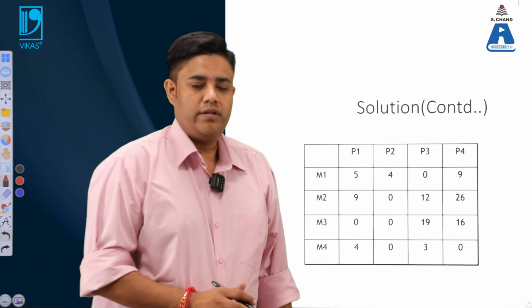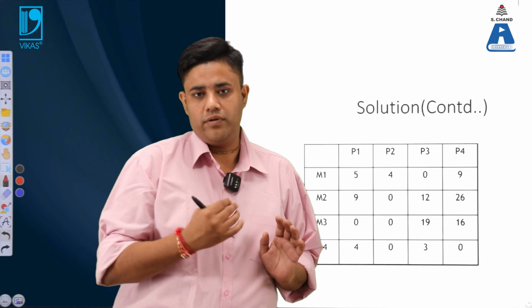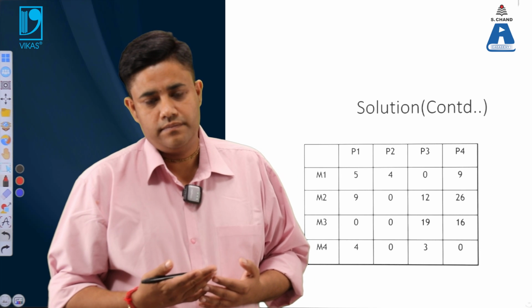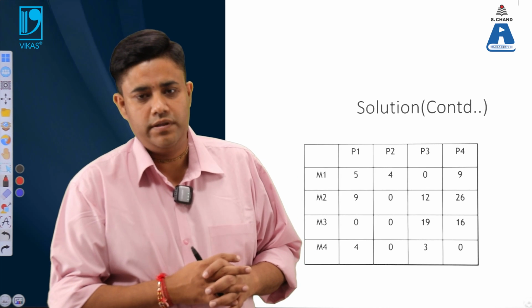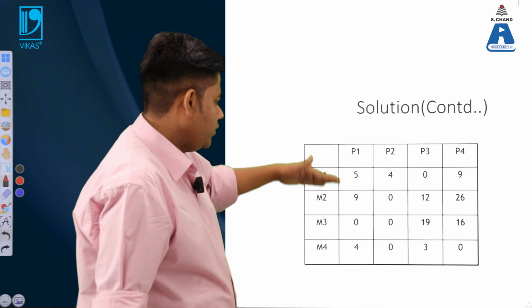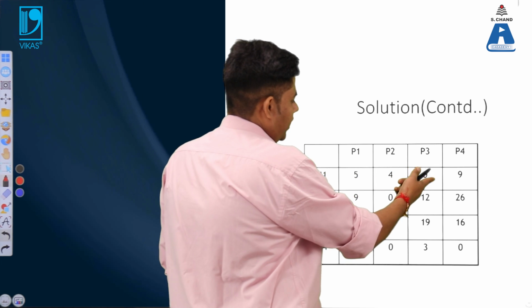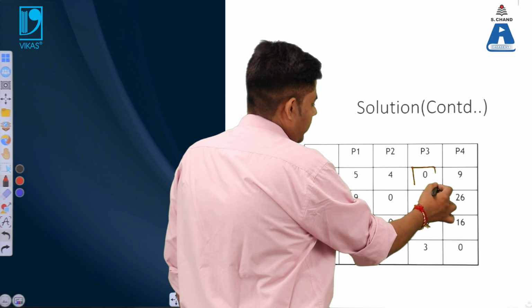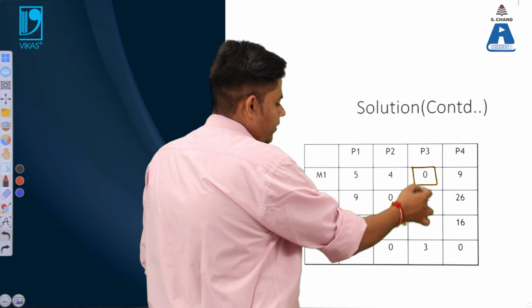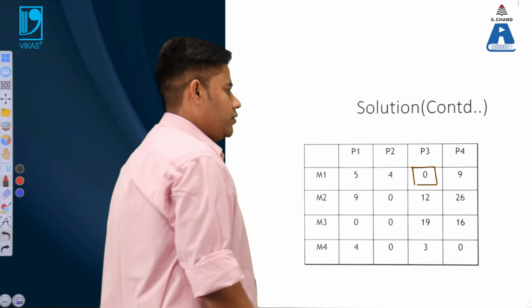So, the Hungarian algorithm is the case, and we have to move from top to bottom and left to right in order to allocate that particular job to the particular person. So, when we are moving from top to bottom, we will look for 0. So, here you can see that we have a single 0. So, we will be allocating that single 0. After allocating the single 0, we will look for the particular column. If that particular column is having any other 0, we need to cross it out.